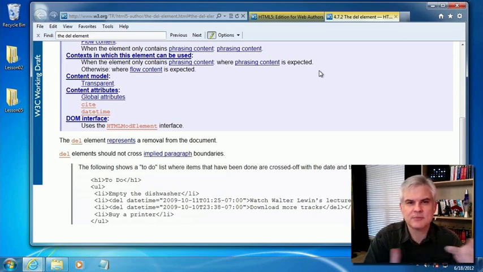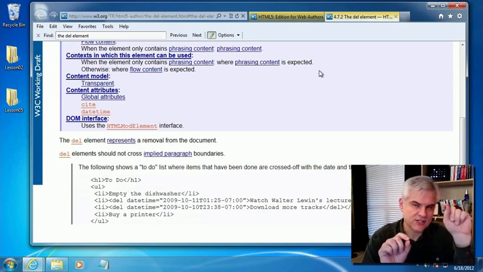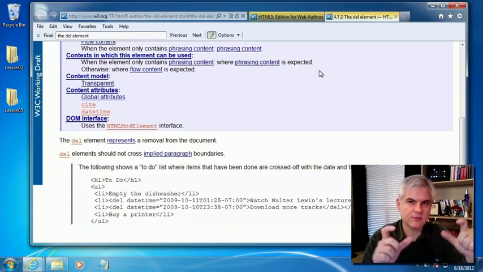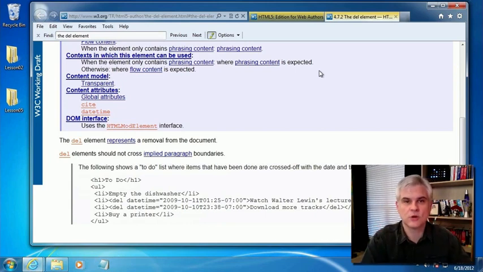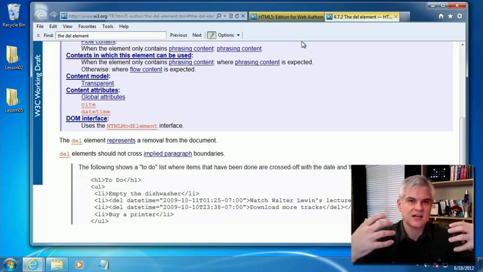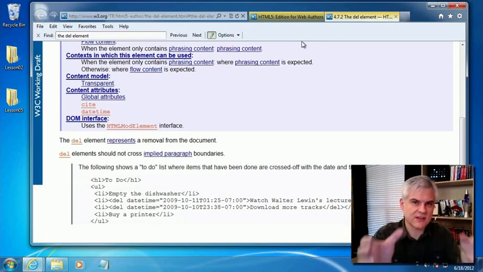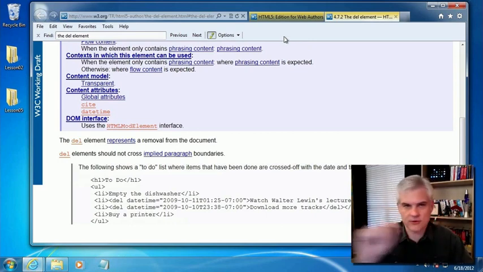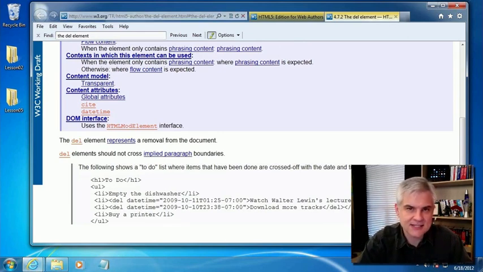If you've ever used an online to-do list, like 37 Signals applications, typically like Backpack or Basecamp, they have to-do lists, and when you put a check mark in one of the check boxes, it'll put a line through. That would be a good example of the use of the del keyword that presentationally means you finished that item, and then you could use CSS to add a strike through or a horizontal line through that entire line that you've completed. All right, so that's the difference between the S and the del elements.